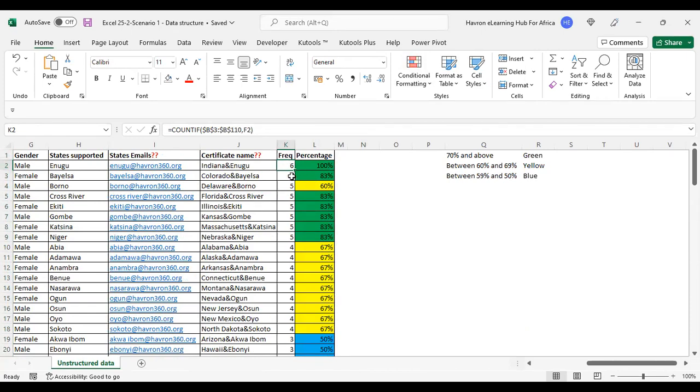So if we change this one to 19, frequency, okay, that's too high. So let's change this to 5, still 80%. Let's change this to 2, it scores 30%, which is red. Let's change this to 4, it scores 60%.